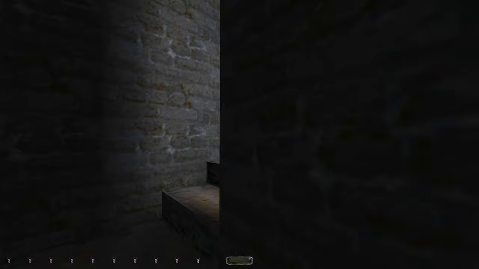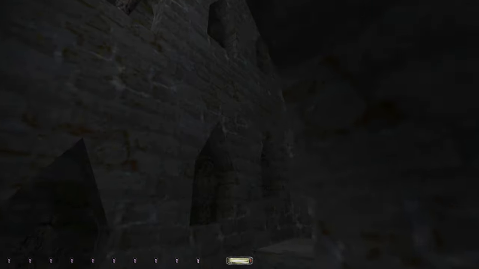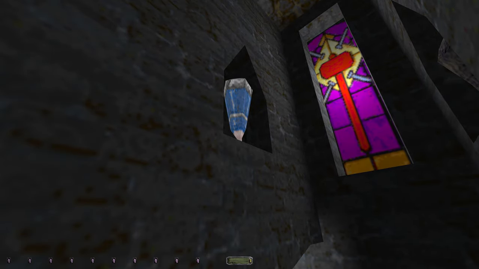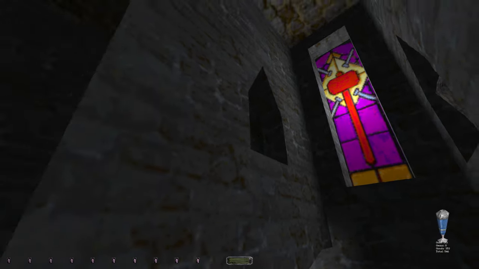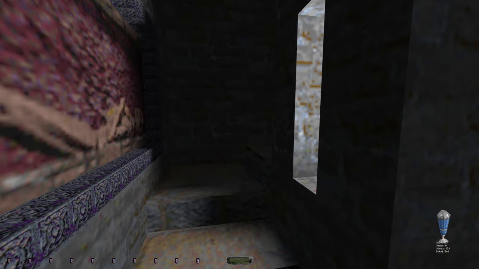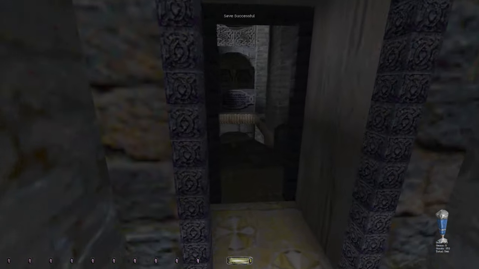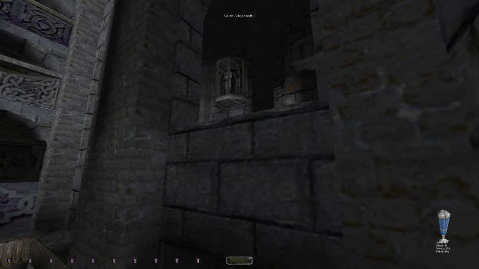What we can also do here on our way back up is get a very nicely hidden, light blue vase. I don't think I've seen those before. 546. So, I'm going to head all the way back up here.